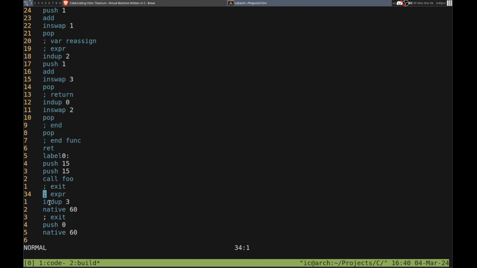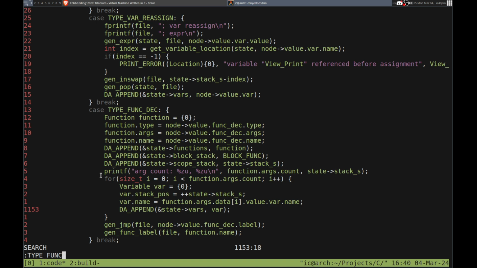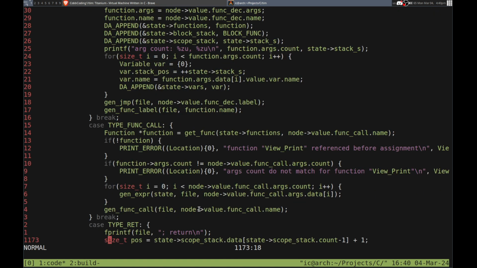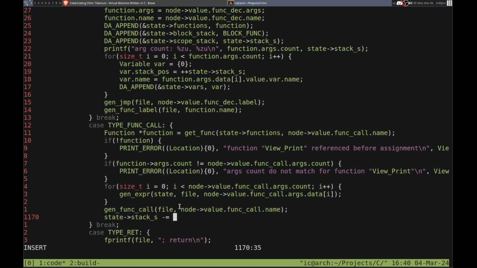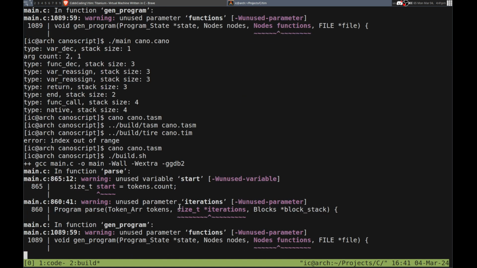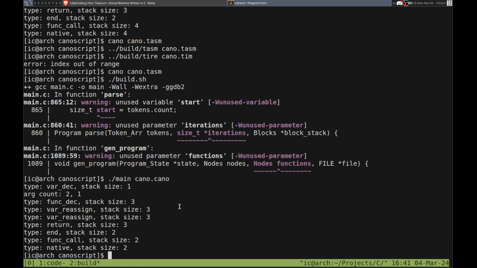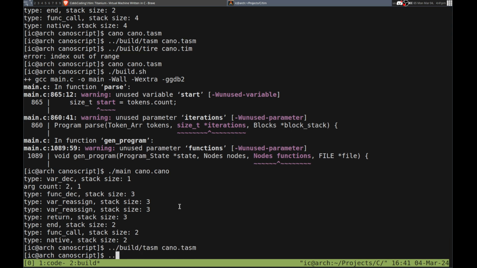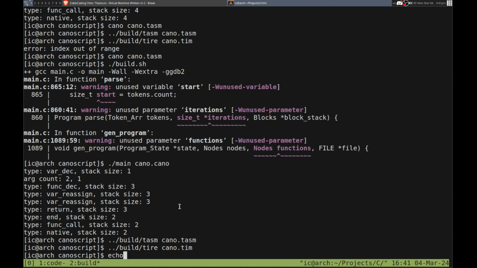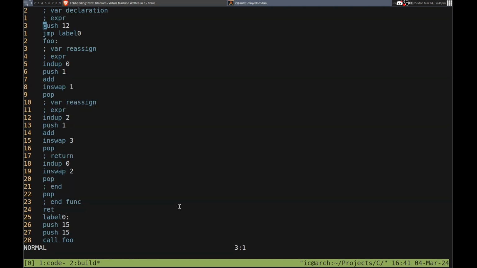Okay, so that's where it breaks, because we set up the stack there on the function call. Right? The stack is not set up properly. Let's try that. Because we need to reduce the stack after that, but we need to actually push it on it, if that makes any sense. Then it works. Okay, then that actually works.